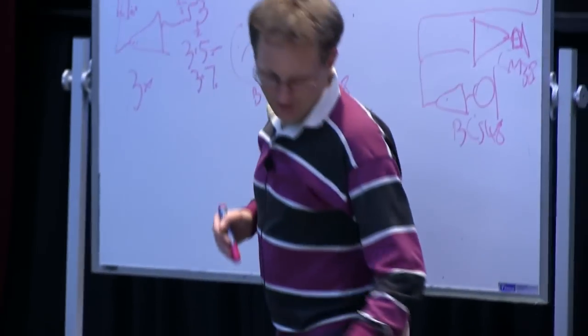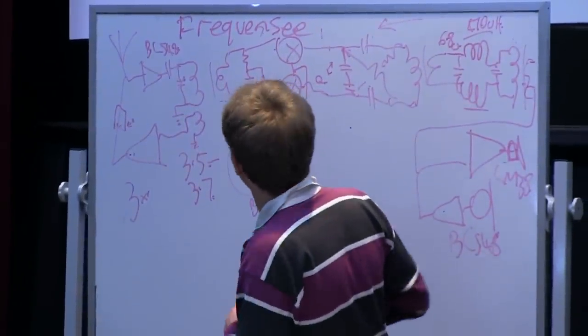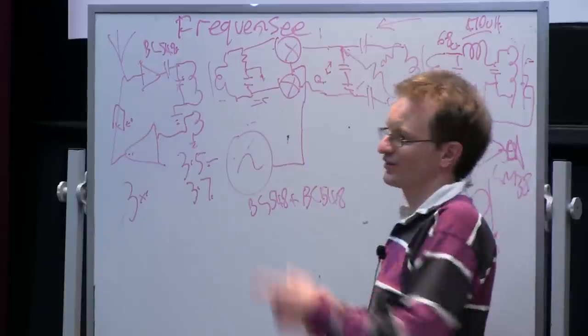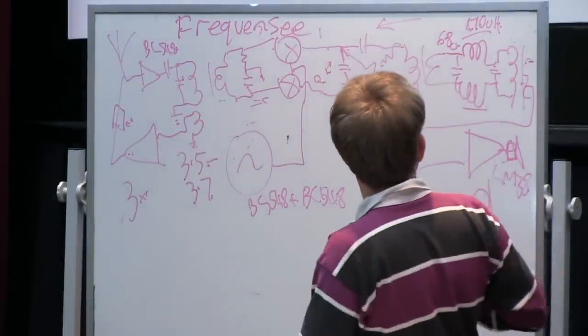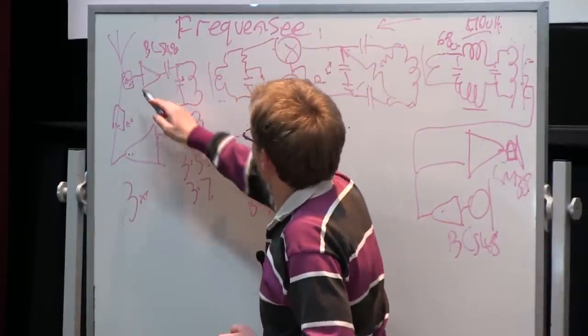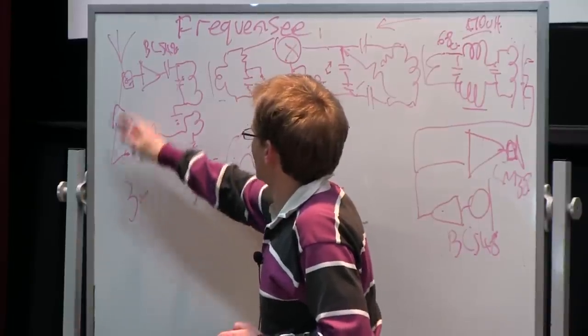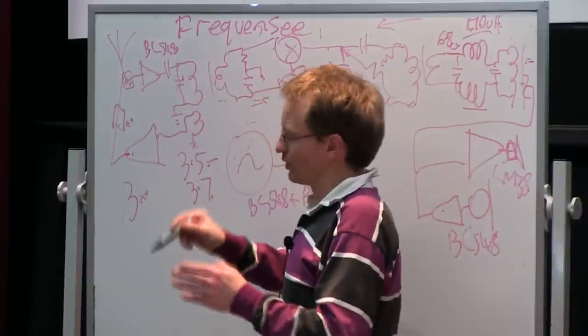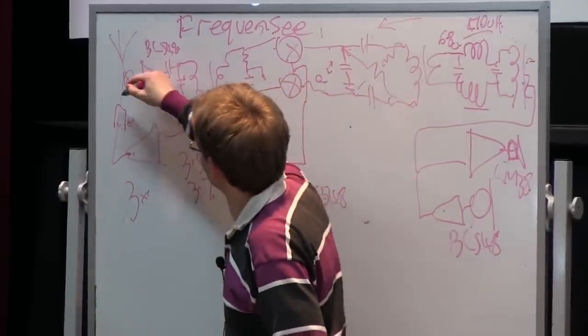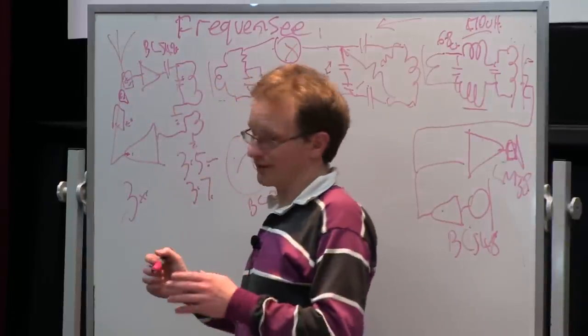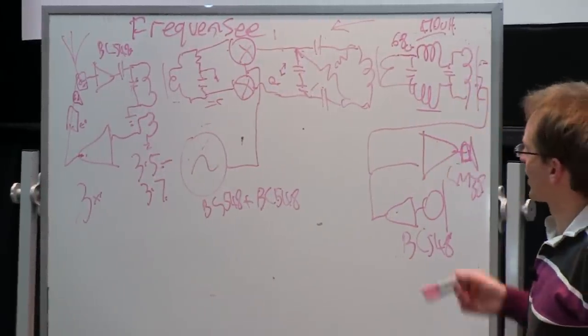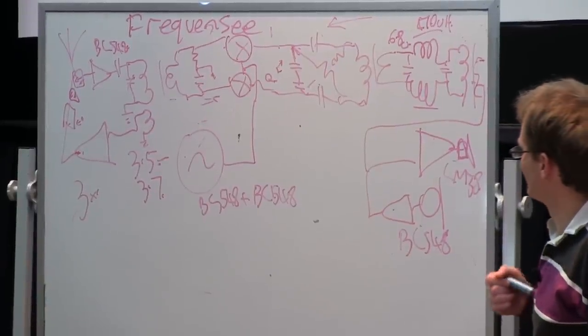There was, however, one problem, and that caused me to put this aside for a couple of months until I worked out what it was. The signal sounded fine on a local receiver, but the power meter stubbornly stayed at its full watt even when you weren't talking. On an SSB rig, that's not supposed to do that. I prodded around, and the problem was basically RF feedback, because you had the transmit-receive relay up here. It was getting through from the output of the final amplifier. There was obviously a small amount of capacitance in the transmit-receive relay. It was obviously getting through all this circuitry again. I put in a separate relay, two relay contacts, separate relays mounted in different parts of the box. That improved isolation, and that fixed the problem. So that confounded me for a couple of months, and then I went on to other projects during that time.